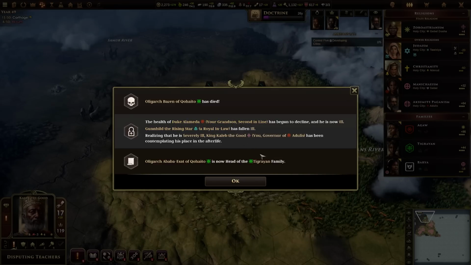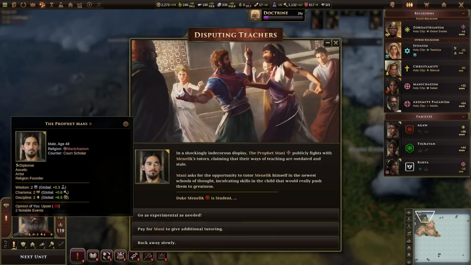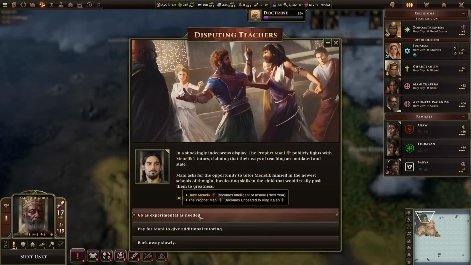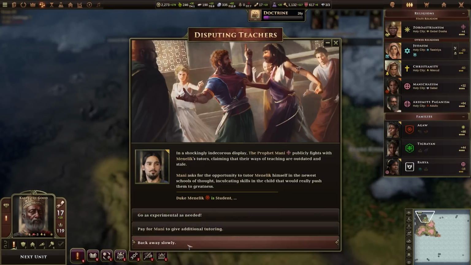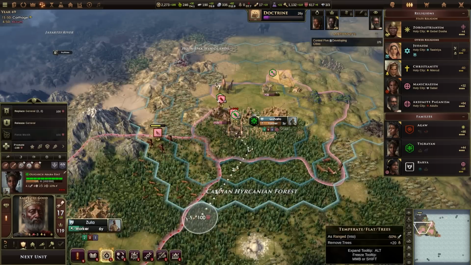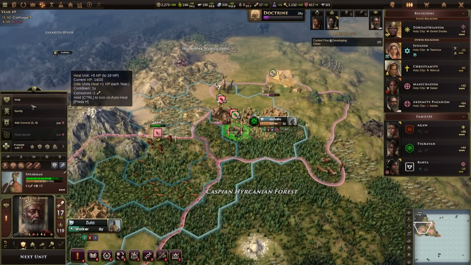Oh, my grandson. He's ill. Oh, so the Prophet Mani is fighting with his tutors. So my son can become intelligent or insane. I can pay for additional tutoring or back slowly away. Listen, I'm all for rolling that dice, baby. Intelligent or insane, let's have some fun.